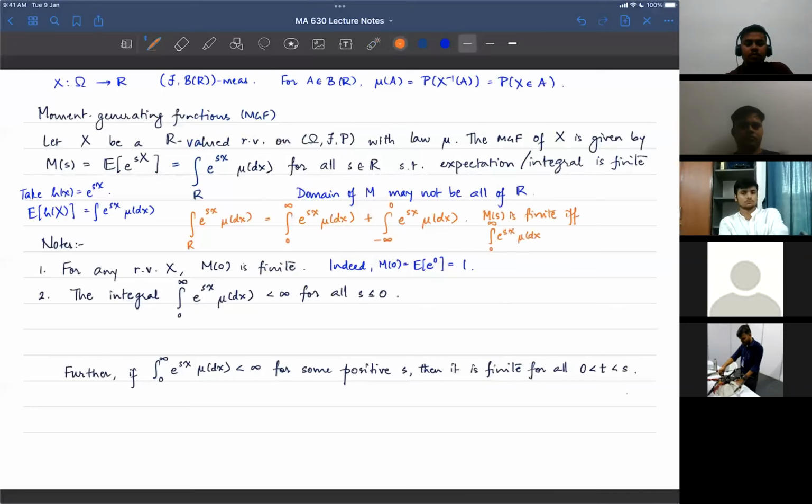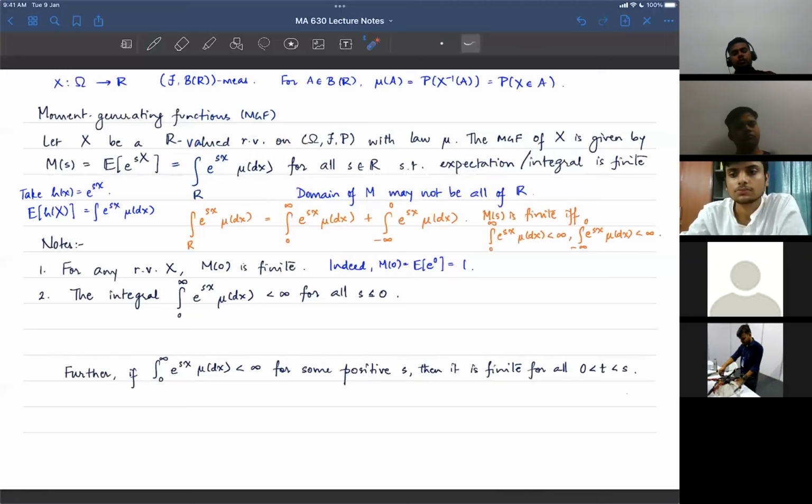It's always going to look like an interval. 0 will always be there. In some cases, it may be just 0. In some cases, it may be a finite interval. In some cases, it may extend to minus infinity, but to some finite value here. In other cases, it may extend to infinity, but just up to some finite negative value.